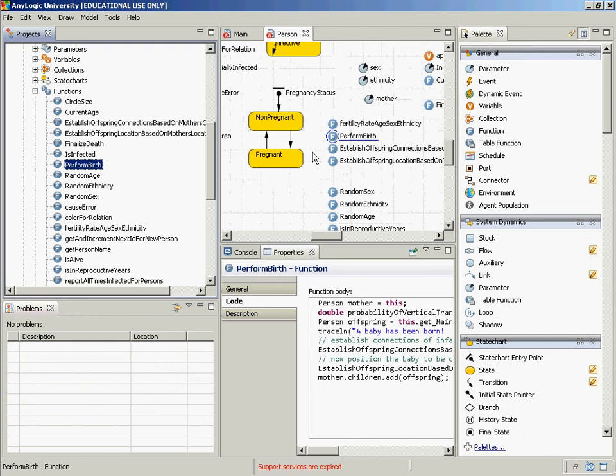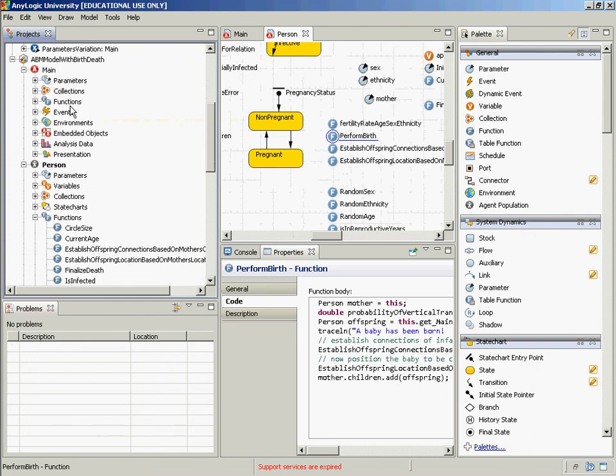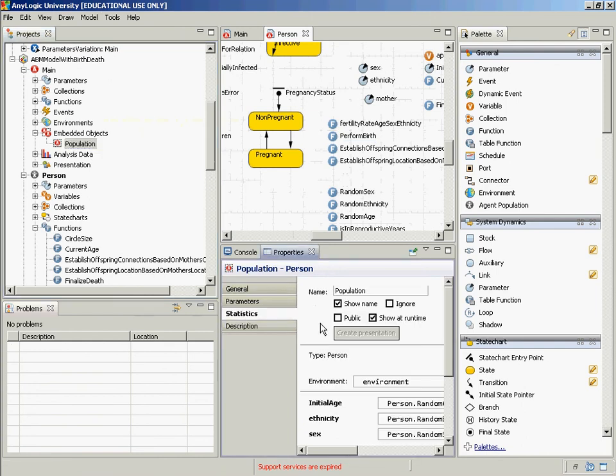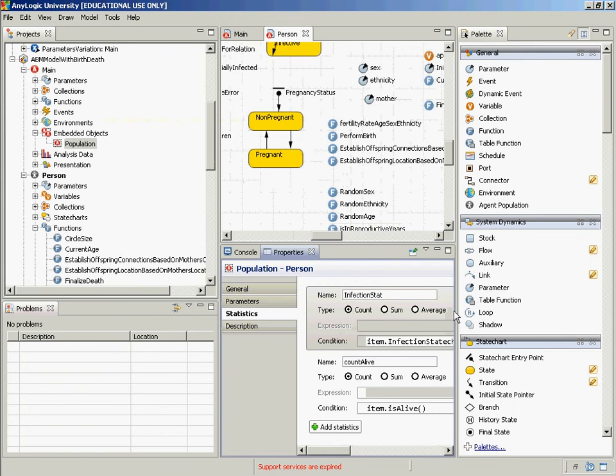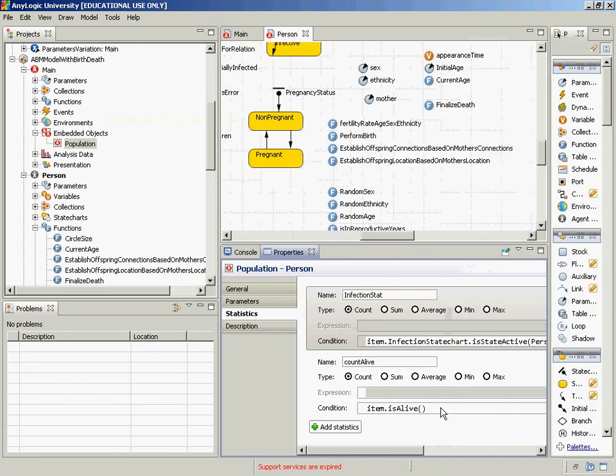Now, in addition to many things in here, we could go look in main, for example, and we could find in the population here that we have some statistics, okay? So there's a statistic on infection, a count to live. And I could put an error here.